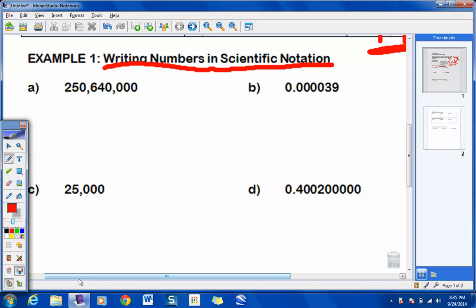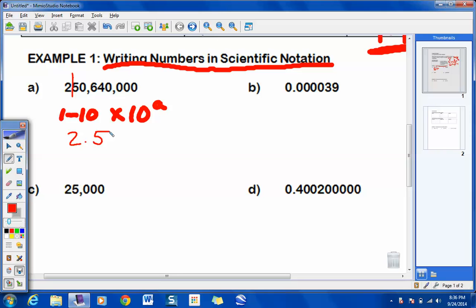In other words, I want this first number to be between 1 and 10. Okay? And then the second number to be a power of 10, which I'll write as times 10 to the some value. So how does this work? Well, quite easily, really. What you want to do is draw a line somewhere that's going to insert a decimal to make this a value between 1 and 10. So right here in example A, I'm going to draw a line between the 2 and the 5. If I place a decimal there between the 2 and the 5, you would have 2.5.